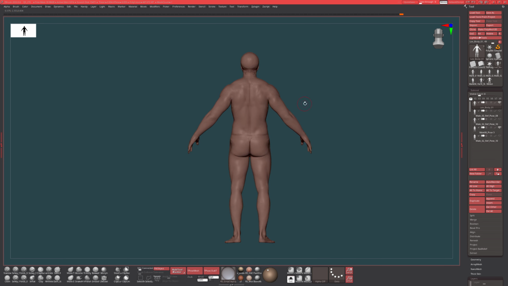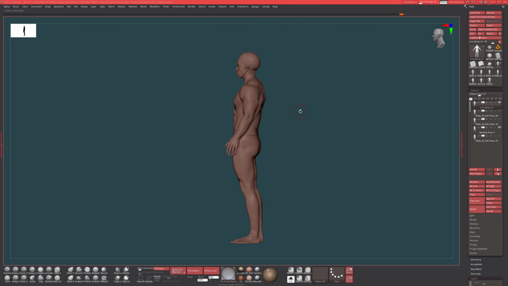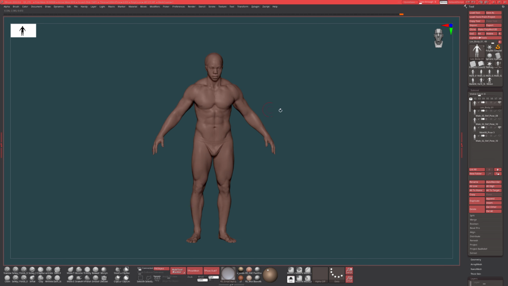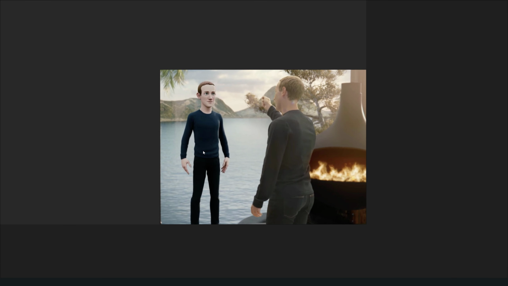And the way I think about it is that there's probably going to be a phase where some of the stylization is going to be quite dramatic. The characters are going to be very simplified. And actually, let me fetch a screenshot of exactly what I mean. I think I know what would be a good example of that. This is what I mean, and this is the guy who is behind the whole movement, right? Zuckerberg, and this is his avatar.